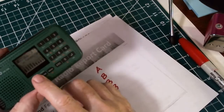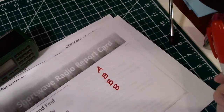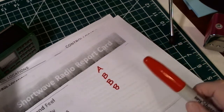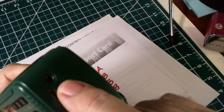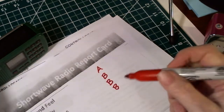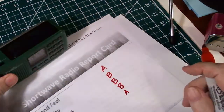So audio quality is very good. There's nothing wrong with the audio quality. And it's got plenty of volume. If you're someplace where it's really noisy, it's not enough volume, and you would use the earphone jack. I didn't do a go-around, so I need to do that. So I'm going to give the audio quality an A. Of course, it's not stereo when you're listening to the speaker. It's only a single speaker.